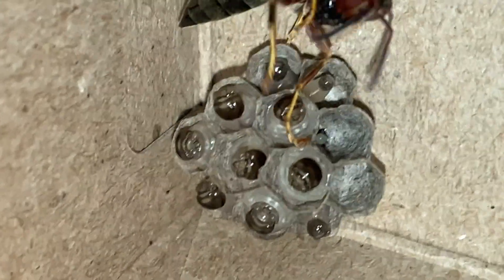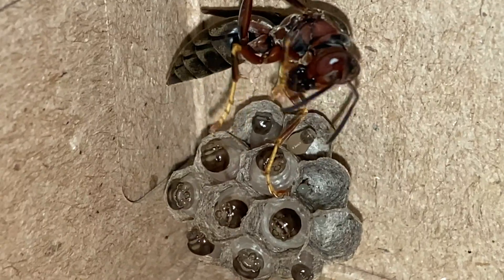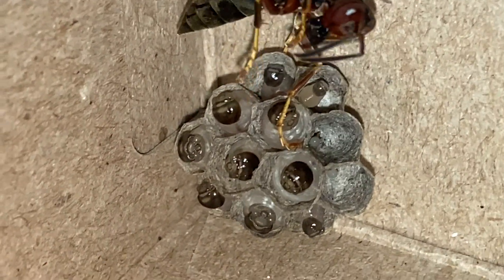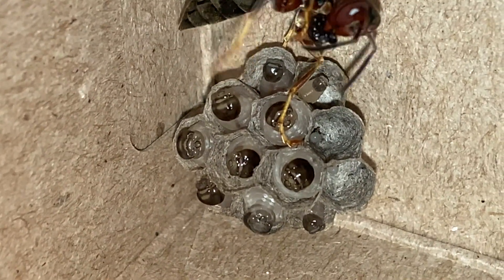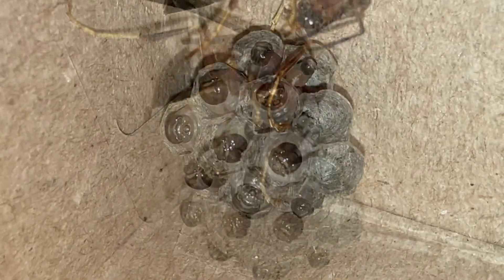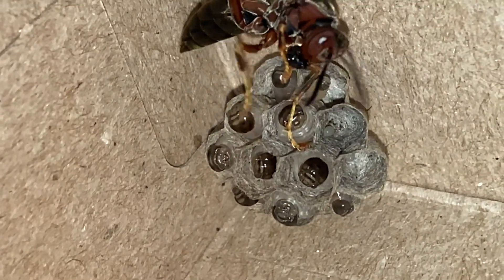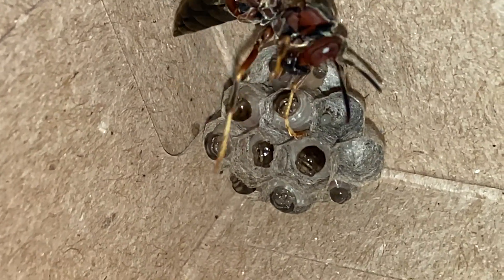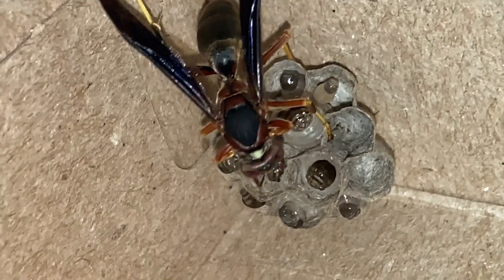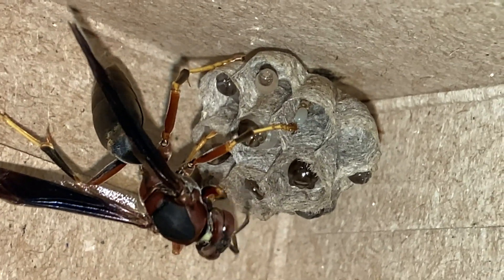She'll maluxate the mealworm and then feed that pulp to her larva. One of the main purposes of this video is to show you what the larvae actually look like when they feed — what they do with their bodies and their mouths while they're eating the pulp that the foundress shares with them through trophallaxis, which is the mouth-to-mouth feeding technique used through their larval stage and into adult life, where they'll often do adult-to-adult trophallaxis to share food and liquid as well.